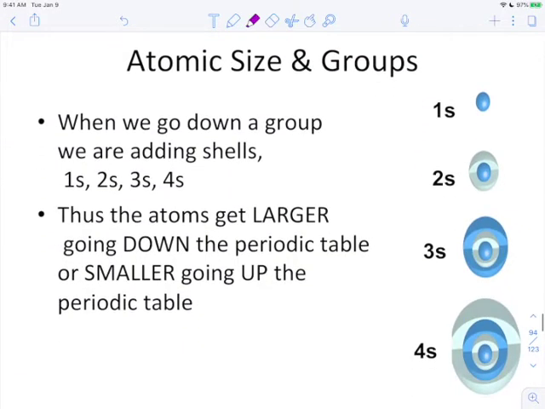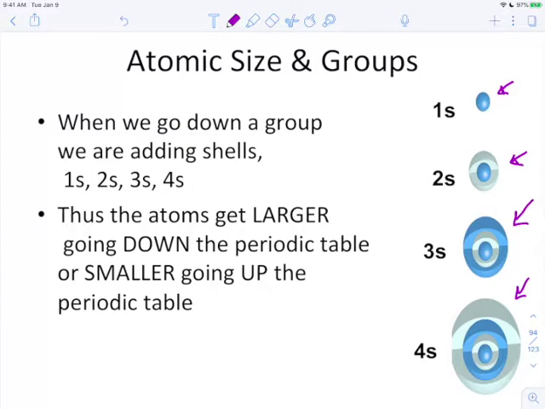All right, so first I want to talk about the size with respect to a group. So here you're going up and down a column, and what we know is that our s orbitals, they look a lot like those Russian dolls. In fact, all of our orbitals do. When you have the first energy level, it's the tiny one. The second one, it's got sort of a shell on top of it. So it's got a second doll that's kind of sitting to the outside. Then the third one has a third shell on top. And the fourth one has a fourth shell on top.